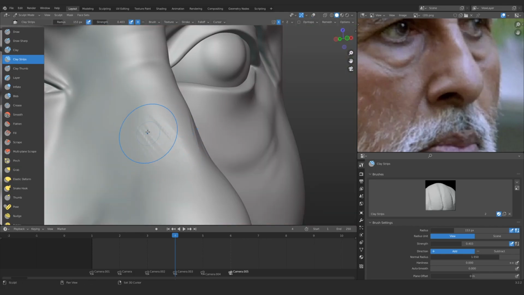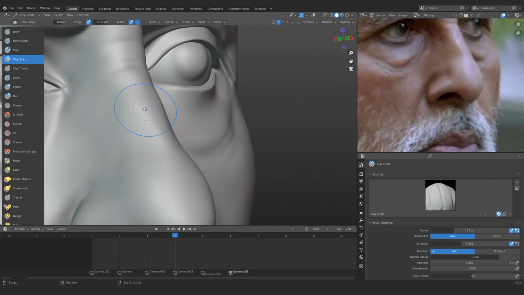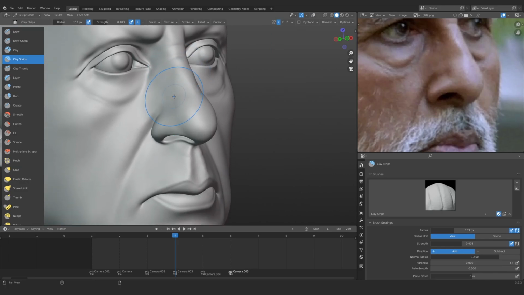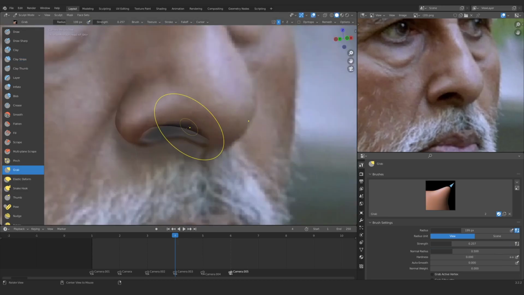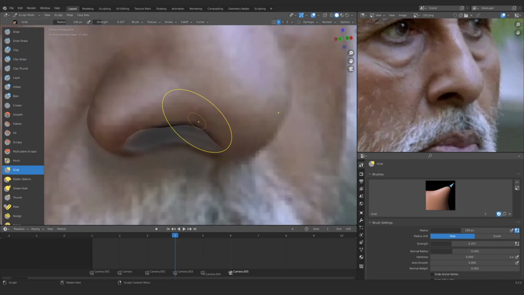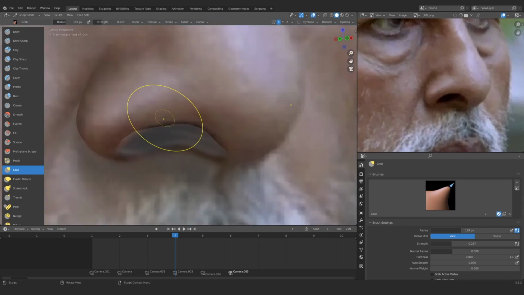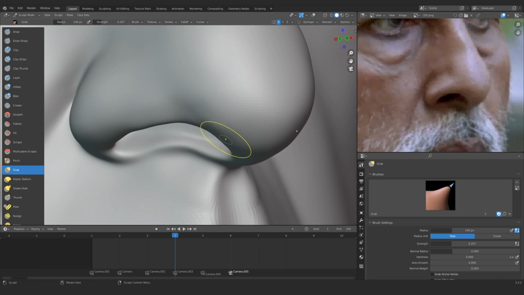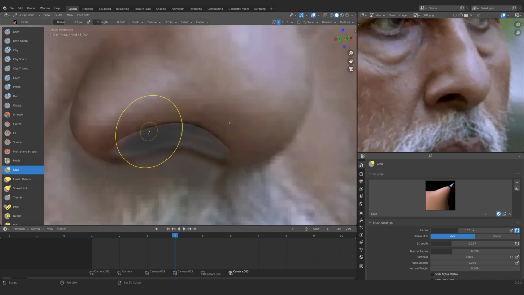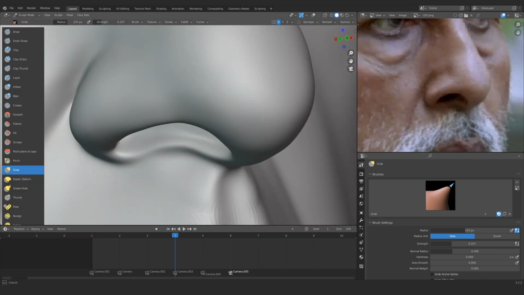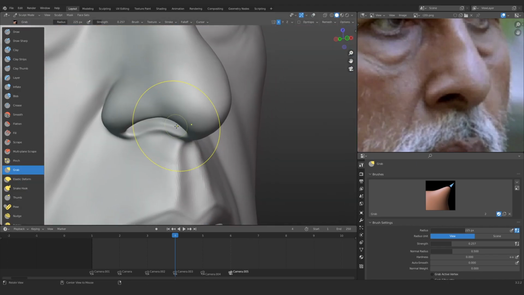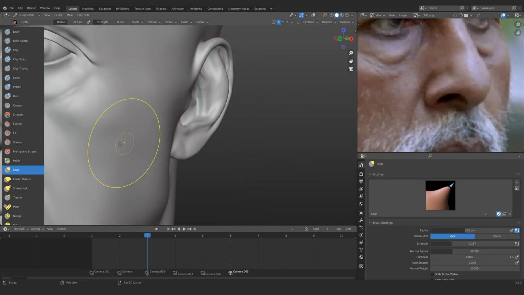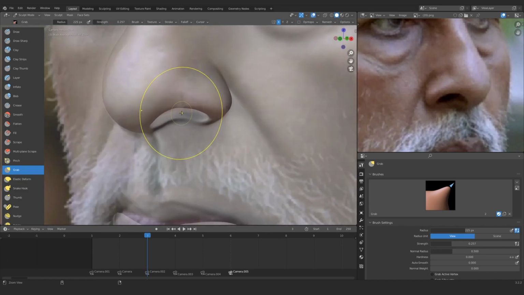I might actually use EpiPen for the next course. I should have used it in this course as well, but I had no idea that a software like that exists. So I am gonna use the EpiPen for the next course definitely, because that course is gonna be pretty beginner friendly. And if you are someone who wants to create a portrait but struggles to create a decent looking human face, that course is gonna be for you.